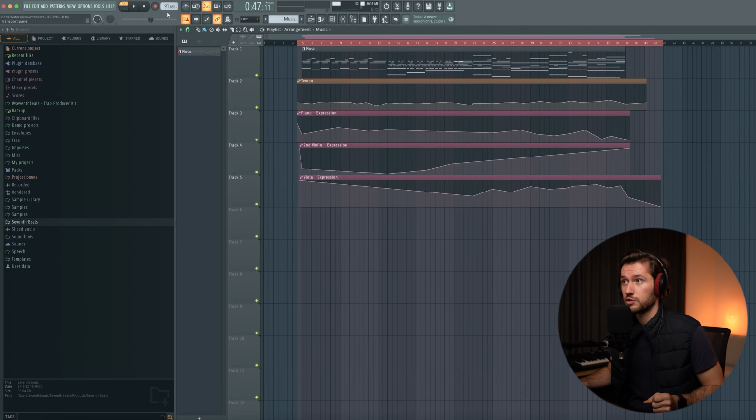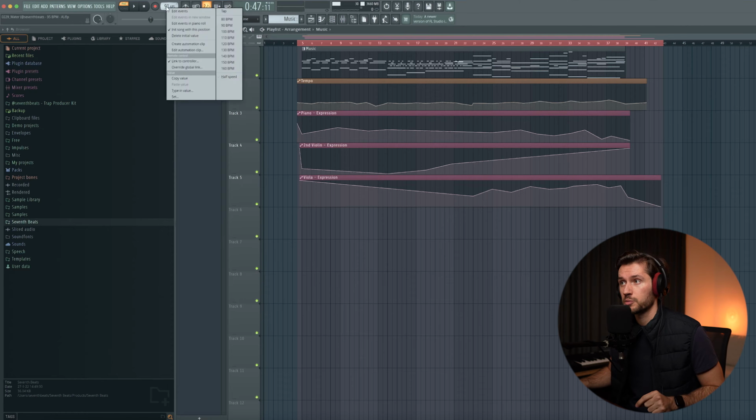The next trick to make your score more organic is by automating the BPM, so automating the tempo of your project file. When you're listening to orchestral music in real life, not everything is played at the exact same tempo. It's slowing down and speeding up all the time. And this is something we can easily apply in FL Studio to our score. This project is created at around 90 BPM, so we're going to automate this one.